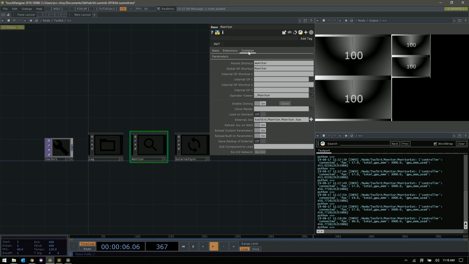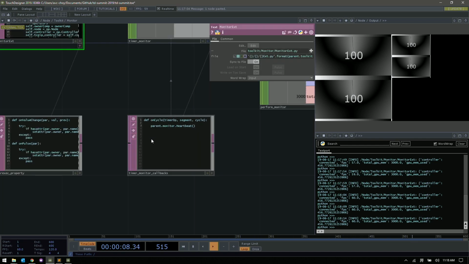An op shortcut, you can just do op dot the shortcut from anywhere in your network and it'll grab it, whereas the parent shortcut will only search directly up the parent tree. So what I usually do is, if I'm inside the component, I always use the parent shortcut, because it's searching through fewer objects.